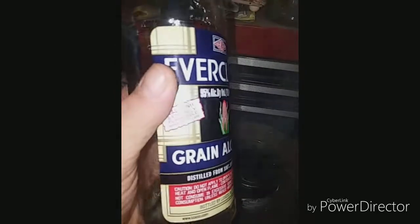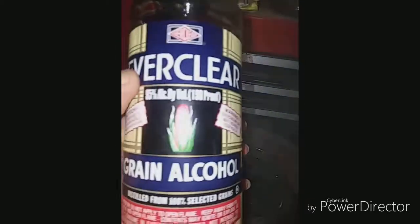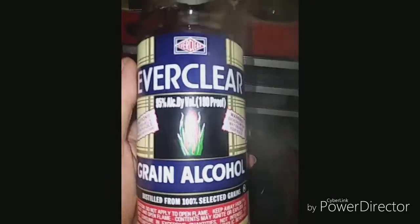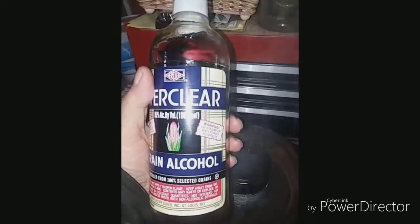And Everclear in a spray bottle, man, you can really clear your whole house with Everclear in a spray bottle when one of your kids comes home with the sticky ickies. Everclear is necessary on the homestead. So this is basically like a $20 bottle of cleaner.